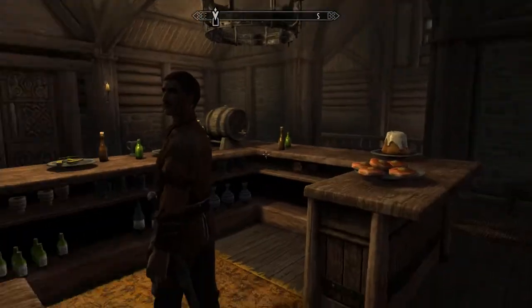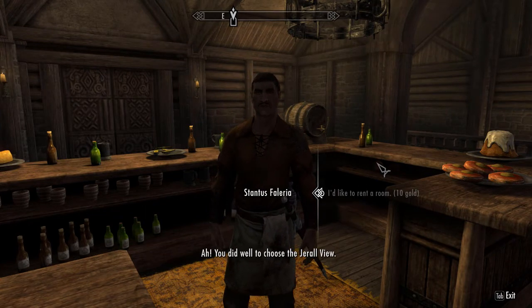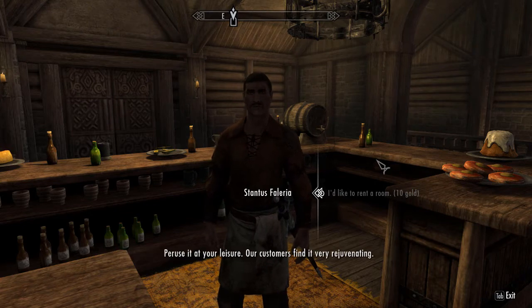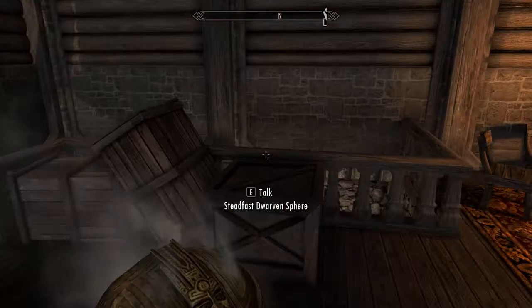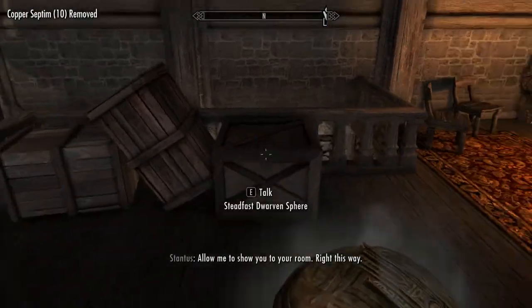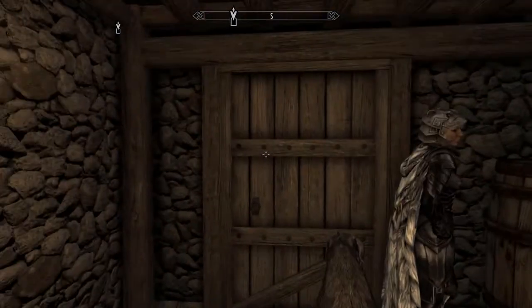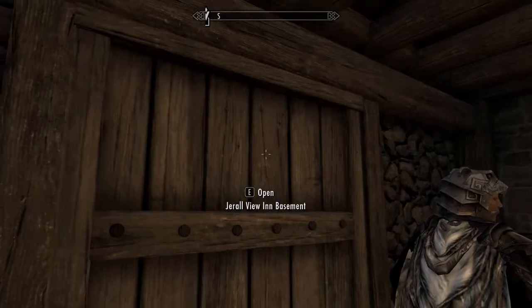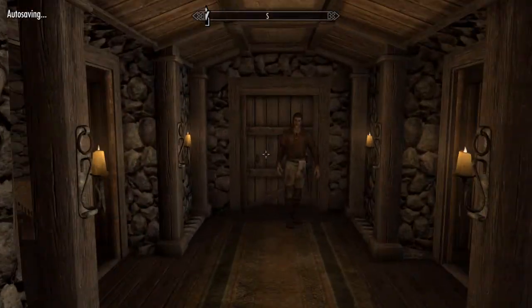Give me a room. Wine, mead. You did well to choose the Gerald View. Thanks. Your room rental also includes complimentary reading material. Peruse it at your leisure. I know. Our customers find it very rejuvenating. Great. Perfect. Wonderful. Allow me to show you to your room. No, I don't need you to do that. I was just here yesterday. Welcome. Oh dear God, they're too nice. More careful. The people here are too nice. Stop being so annoyingly nice. Oh my God.